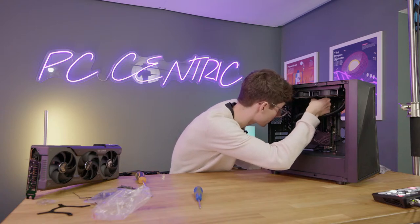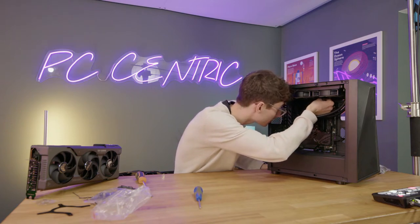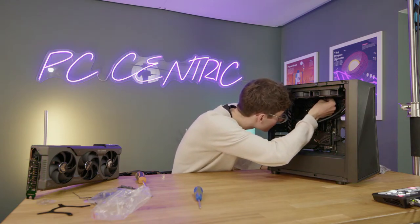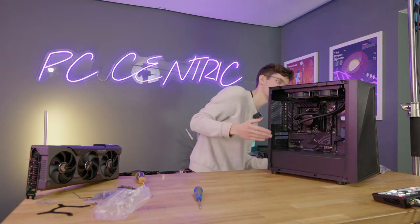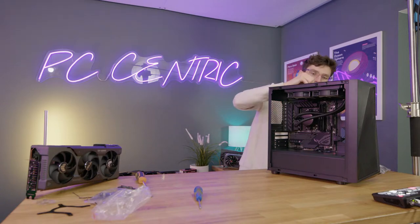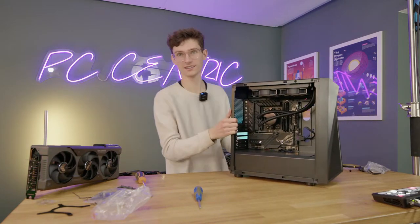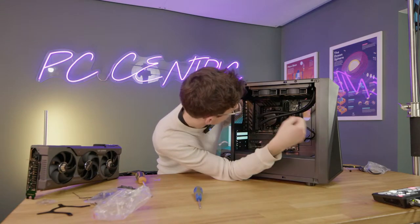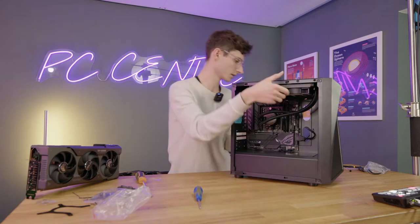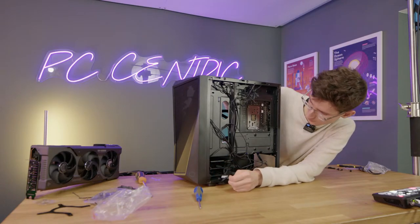Oh, this is gonna be really tricky. They've got an addressable RGB here, but it's facing the pins up. Oh, God. Oh, maybe it's okay. Maybe it's Maybelline. Maybe she's born with it. Maybe it's Centric. Well, you're trying to get the fan header in. The CPU. No, I've done it now. It was this addressable RGB here. Really tiny. But yeah, I think our fans are in now, which is good. Just need to tidy up around the back. We've already done that. So we just need our power supply and GPU now. I think power supply first.